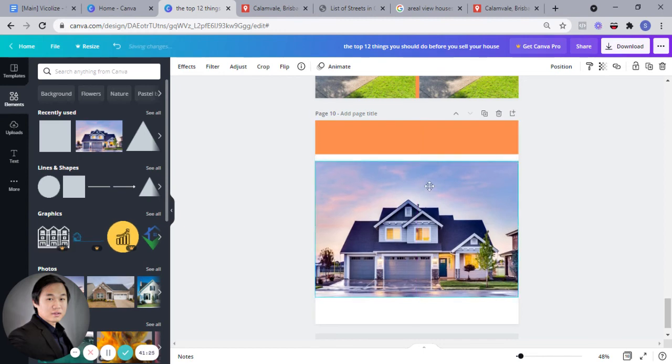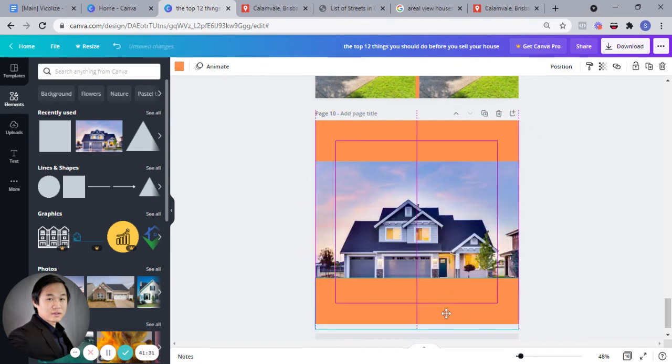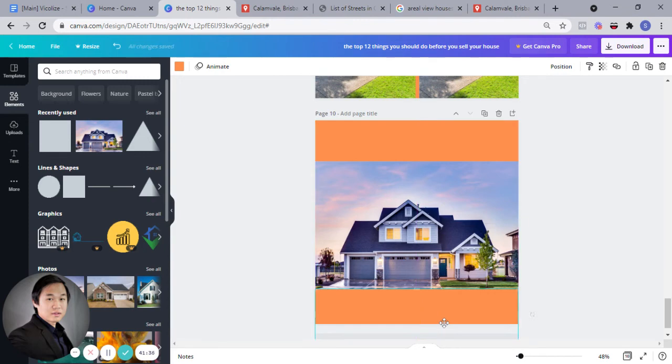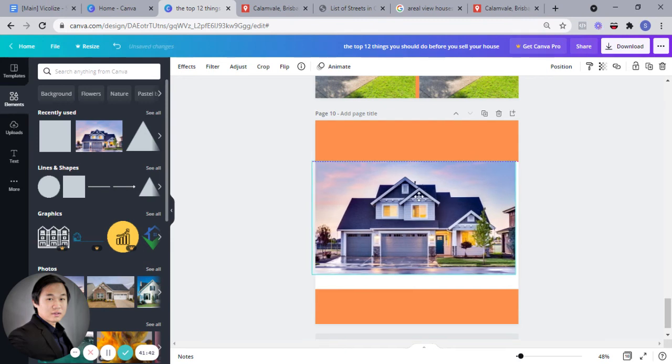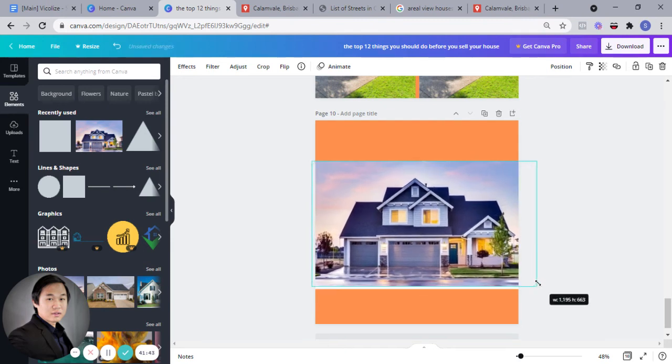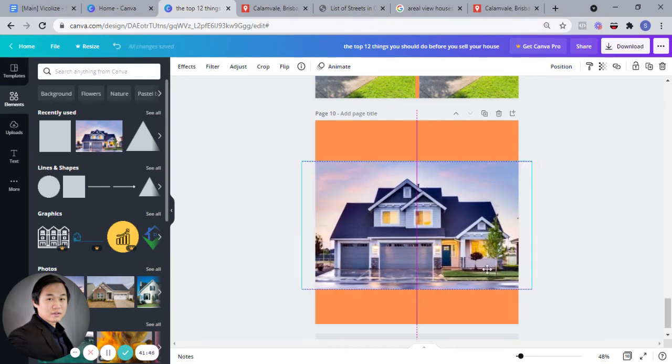I think you're gonna do this and bottom. I think we can definitely reduce the sky. Yeah, now it looks pretty decent.